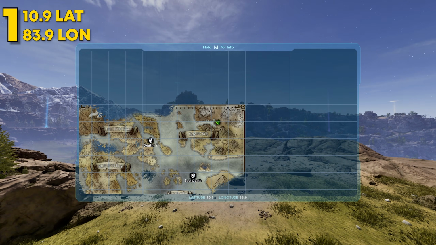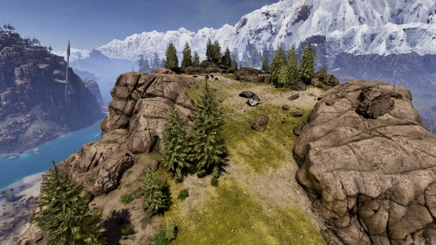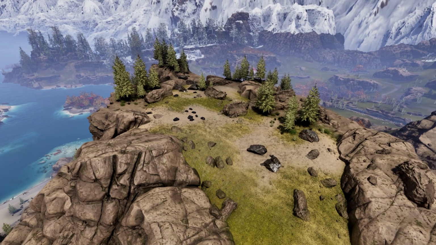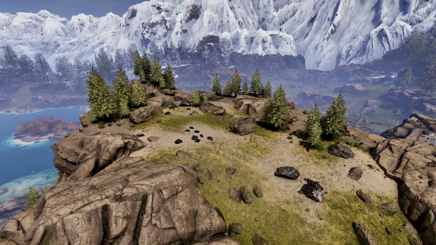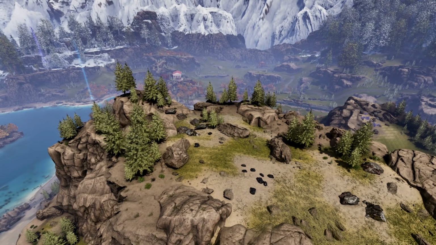Coming in at number 1, this can be found at 10.9 latitude and 83.9 longitude. Then there it is on the map. Now this is the spot that is completely centralized to Lemnokis. It is pretty much dead center, so if you're looking to build in a really good spot that's easy to get around this little island, and honestly most of the map, I would highly recommend living here.